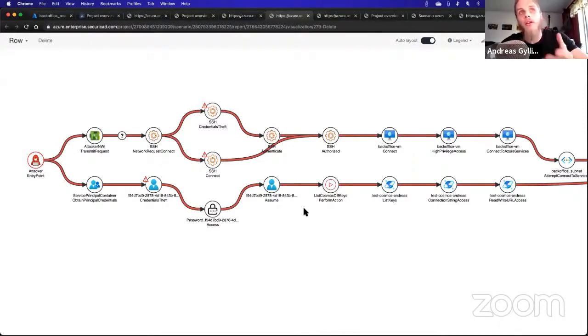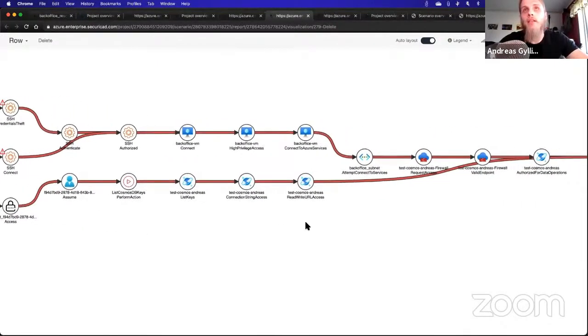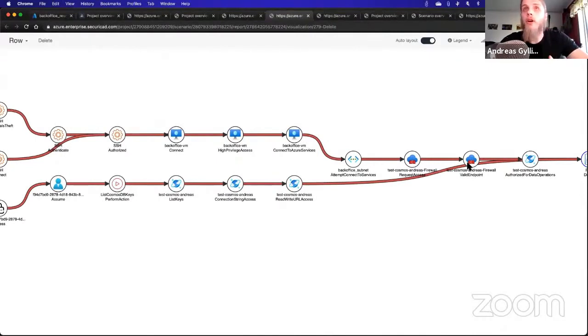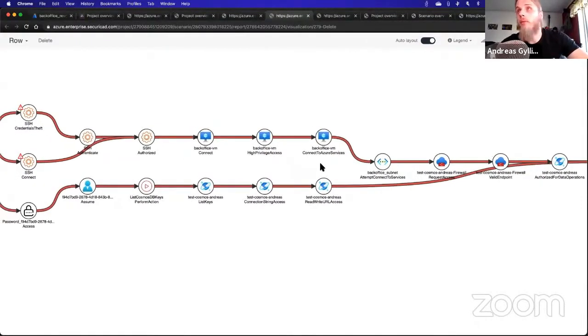If you continue a little bit back to the right again, we can see from the firewall here that requests coming from the back office subnet are permitted, and the underlying back office VM resides within this subnet. So if the attacker can get a hold of this VM and perform the request in there, then it's fine.